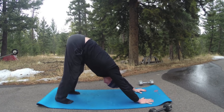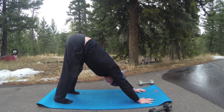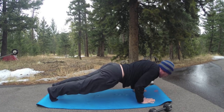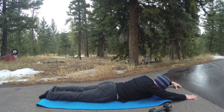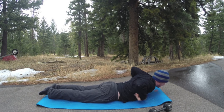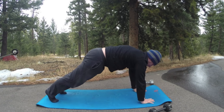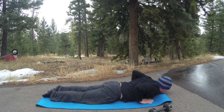Start in downward facing dog. Let's breathe in through the nose and out through the nose. Inhale for vinyasa flows with Superman: come forward, press through the toes, shoulders in front of the wrist, lower down — drop the knees to modify — all the way down, take the arms forward. You can keep the fingers down or lift up for two breaths. Get all that work into the back of the body and the core. Take the hands on the shoulders, press up and back to downward facing dog.